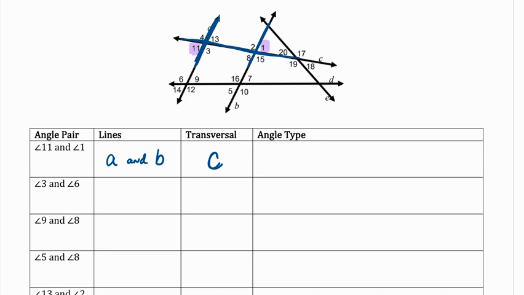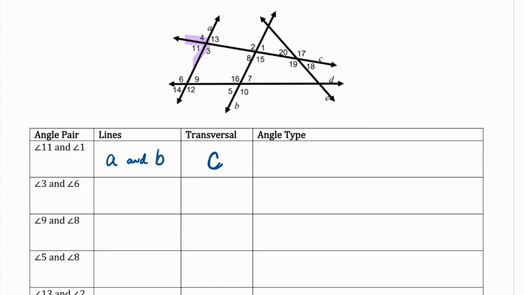Another way, let's see if I can get another way to see this. Just being slow to erase. Let's use a different color so I can outline the angles instead of highlighting them. So I could say, well, angle 11 goes this way, and angle 1 goes this way. So you can draw the angles on there like that and see that they both have part of line C, so that's my transversal, and then 11 uses A and 1 uses B. So those are my two lines, right?